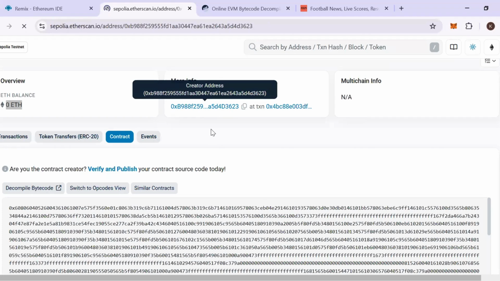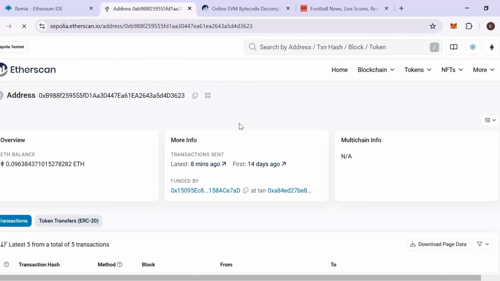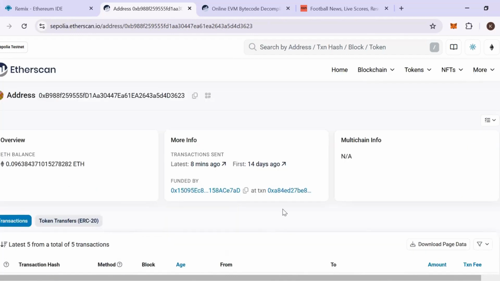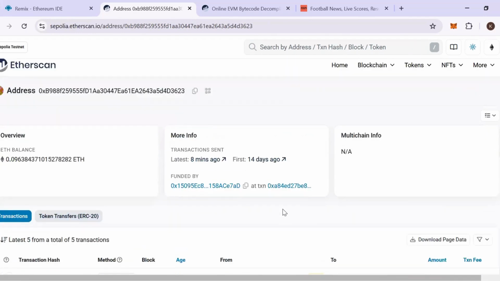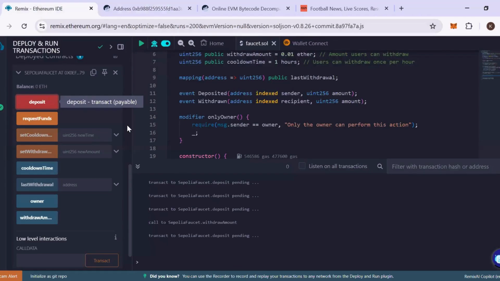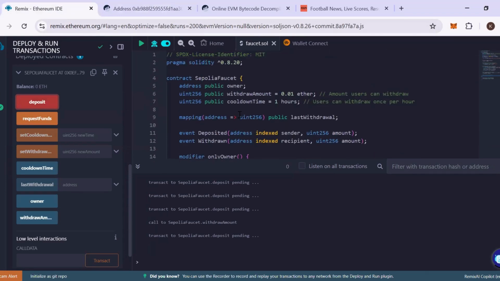So literally everybody that just comes across this smart contract can interact with our contracts and get Sepolia Ethereum from the contract, right? And call all these functions, the ones that are callable by normal users. So guys, this just brings us to the end of this whole session, right?